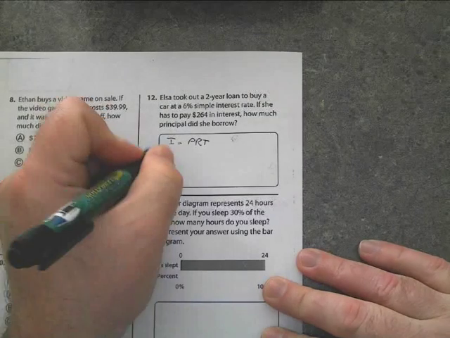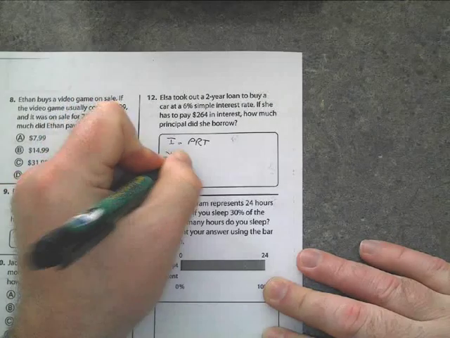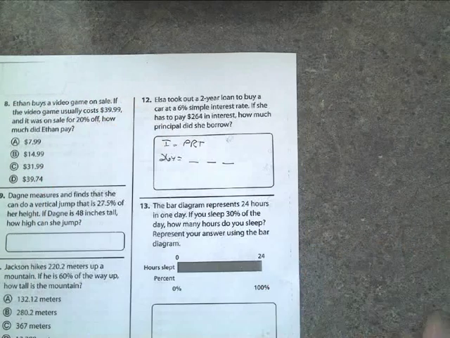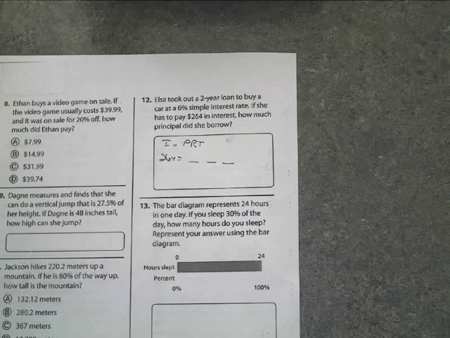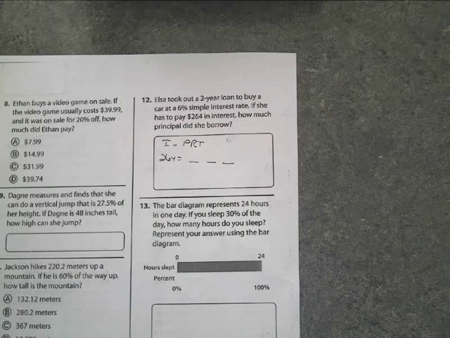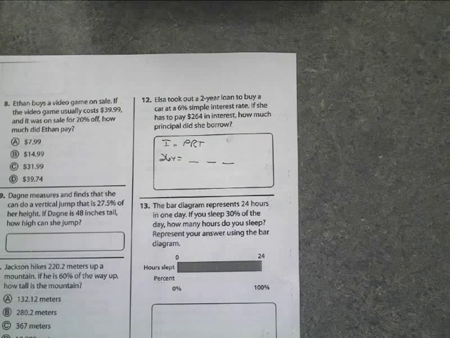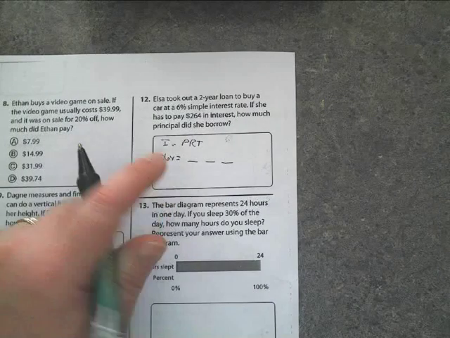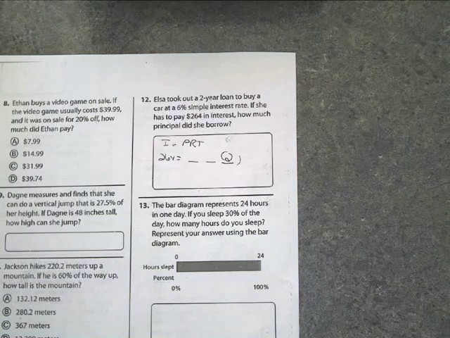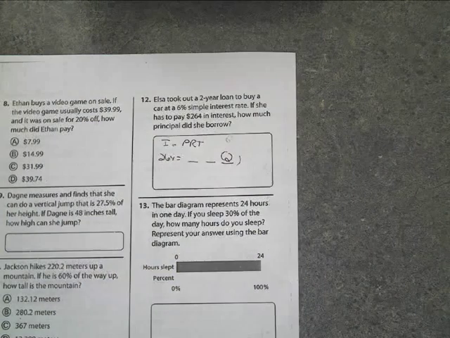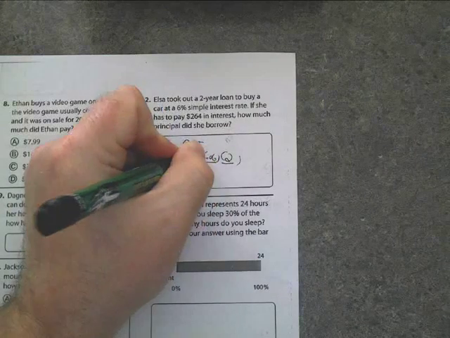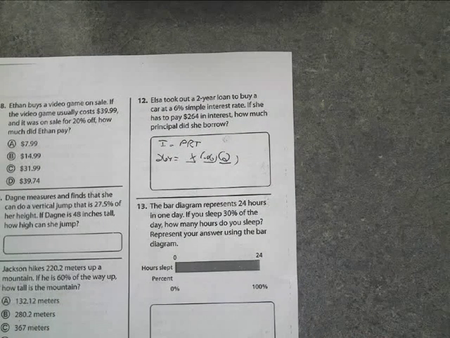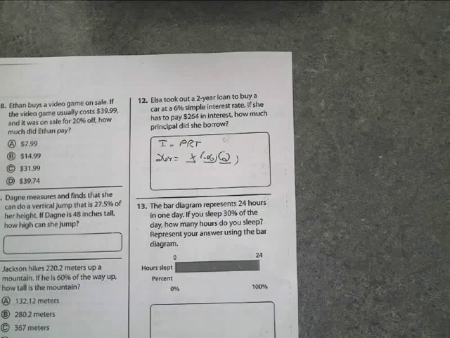Now, I put this in here. My interest is 264. My principle, I don't know. That's where I told people, hey, try your four big long lines. Make it almost like a mathematical puzzle of sliding the numbers in the spots that are easy. That's that interest. You can't screw that up. It's got to go there. It says two years. Got to go in time. It also said 6%, but you guys are brilliantly smart. It's .06. Goes in this spot right here. This is an X. Now, I like to show all my mathematical numbers in work, and I like to talk about multiplicative inverses and fancy things.